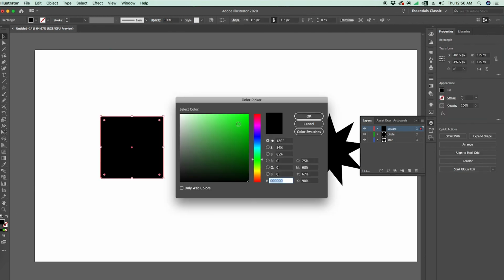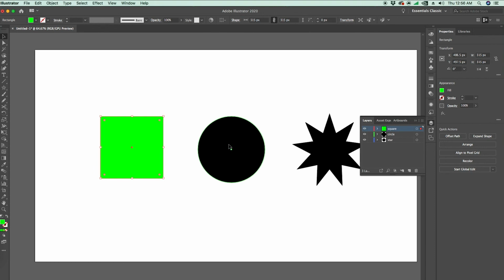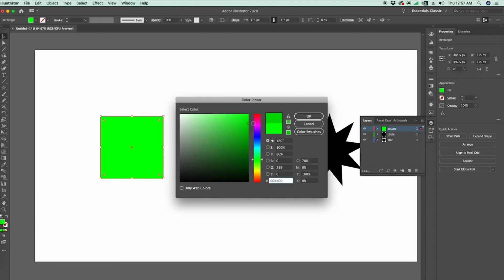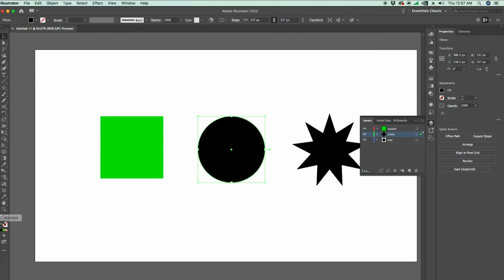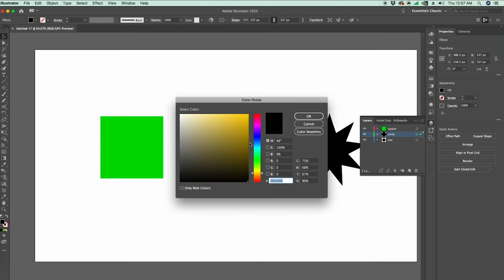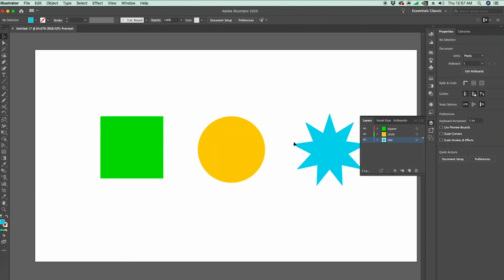Now we can change the color just so it looks a little more fancy, maybe not so bright, maybe slightly less bright. Maybe we can give this an orange, and then we can make this into a blue. So now we have these 3 shapes and we are ready to move on.